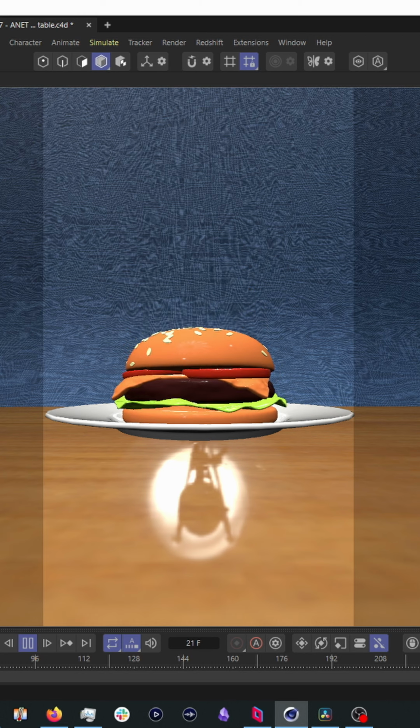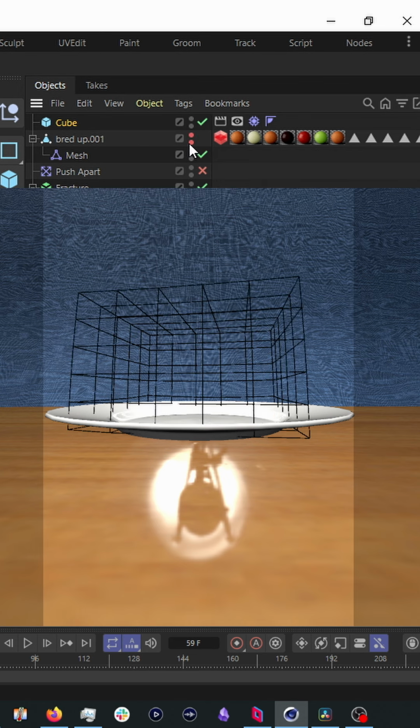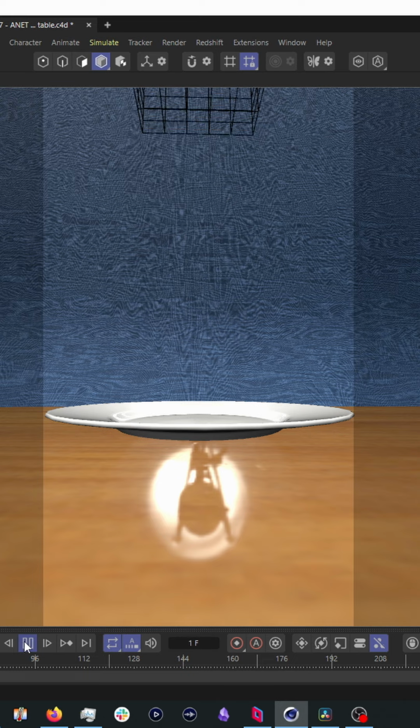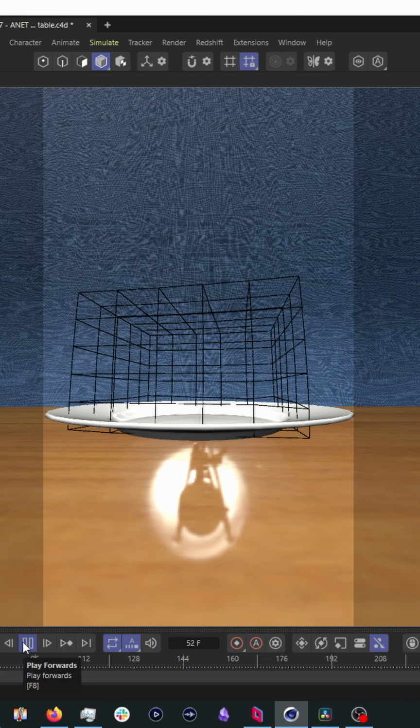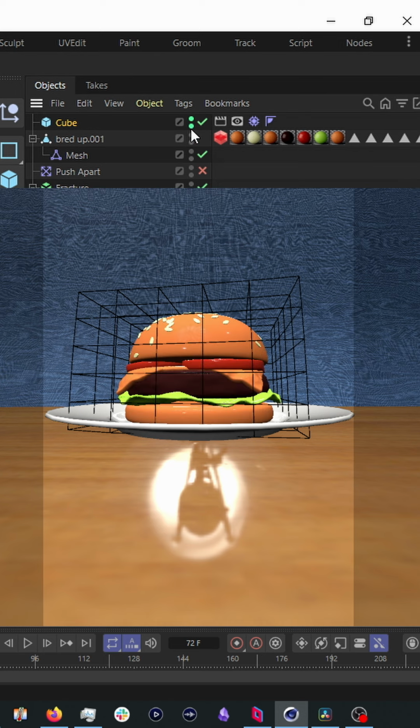So this is a soft body simulation, and I haven't really done one of those before, so what I've got set up here is a low poly cube that is actually going to run the simulation first, so it can calculate without having as much resolution as the actual burger. And then what we're going to do is transfer the deformation from the low poly cube over to the actual hamburger.